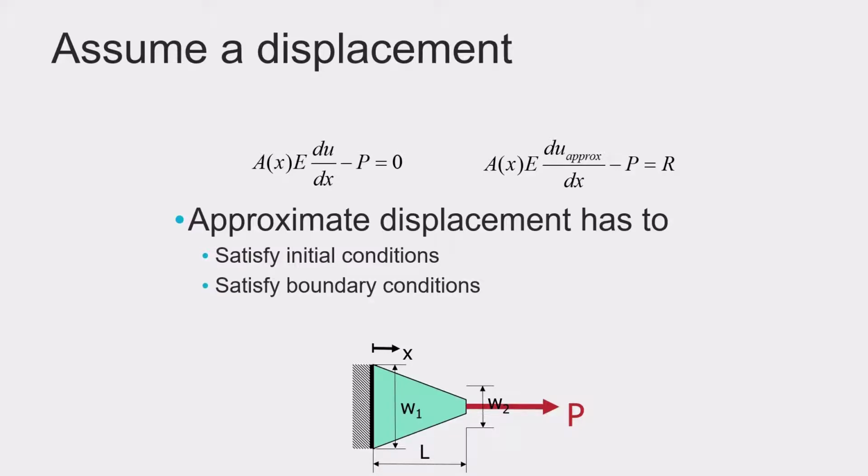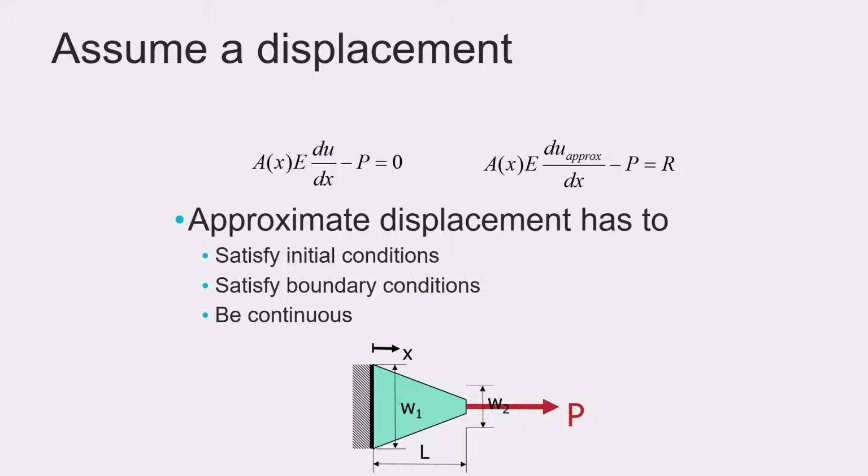Next, it has to satisfy the boundary condition of the problem. Of course, if we choose a function that does not satisfy the boundary condition, we will never be able to reduce the error to 0 at these points. Finally, it also has to be a continuous function, since we have to be able to take the derivative of it to find the residual. Now, if all these conditions are met, then it's a viable assumed approximate solution.